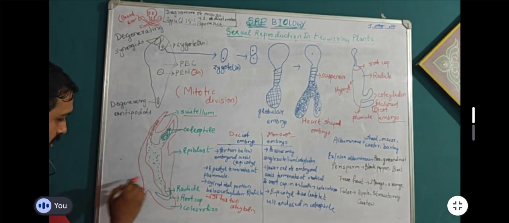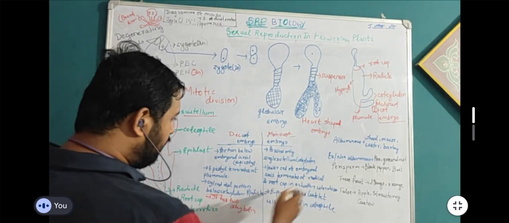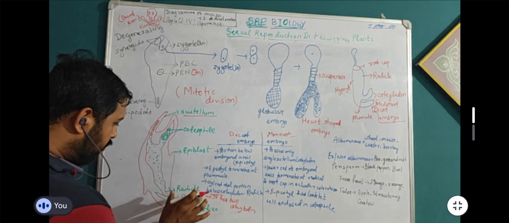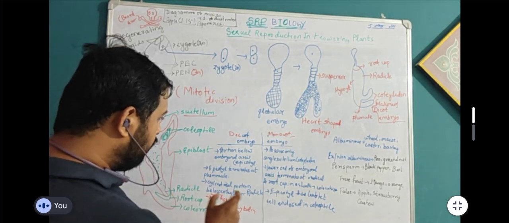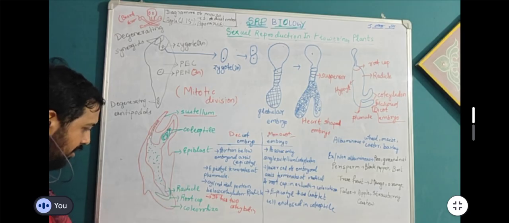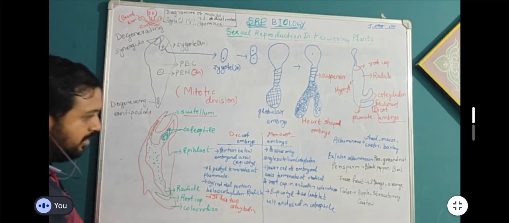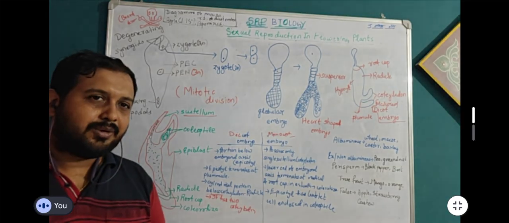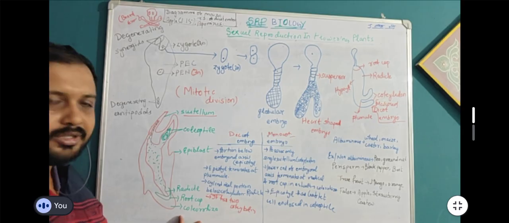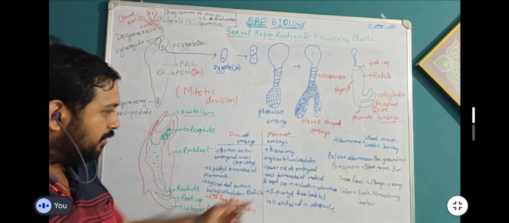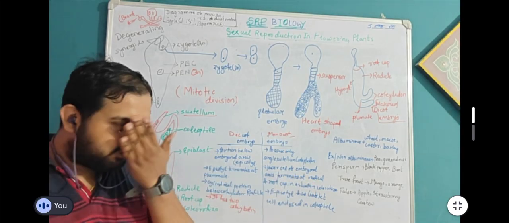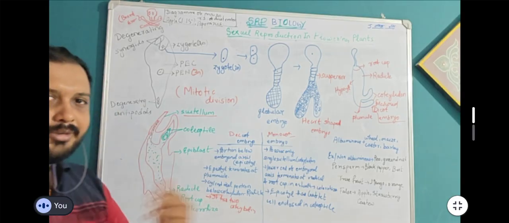So the lower part consists of what? The root cap. This region is called root cap. And the root cap ends in a sheath-like structure. The root cap and radicle are again covered by this portion, which is called coleorhiza. So sometimes a question may come: what is coleorhiza and what is its function? You can write that coleorhiza is the terminal part of the monocot embryo which acts as a sheath for the root cap and protects the radicle, and all of you know the radicle has the cells that will germinate into roots.